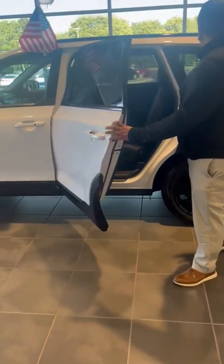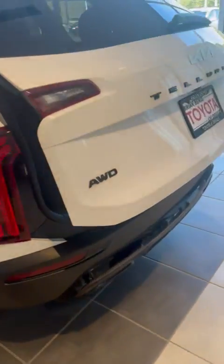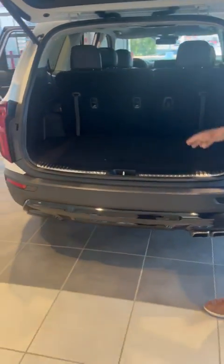We'll give you a quick look at this interior here. You've got your black leather with white accent stitching. Third row vehicle of course. We'll give you a quick look at this tailgate — all wheel drive. We'll give you a quick look at those side buttons there. We're going to drop that second row from the trunk so you can go ahead and let your third row passengers in real quick and easy.